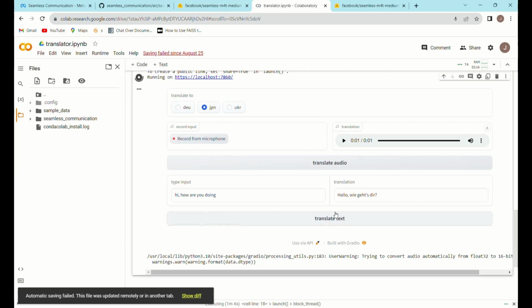Let's try the same with Japanese. ご用茶は様子ですか? Now, I have no idea if that is accurate or not, but maybe somebody can tell me in the comments. Just for the fun of it, let's do that in Ukrainian as well. Alphabet certainly looks reasonable. Привіт, як поживаєте? There we go. That's that. And then we can do the same with an audio recording.